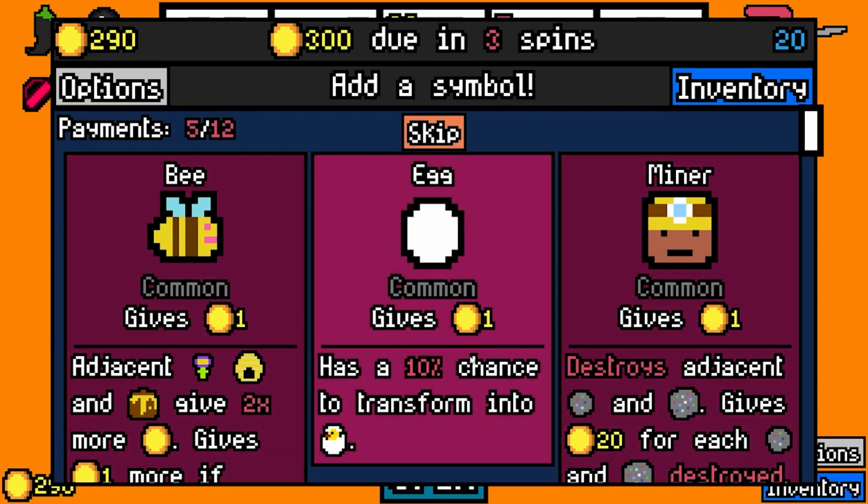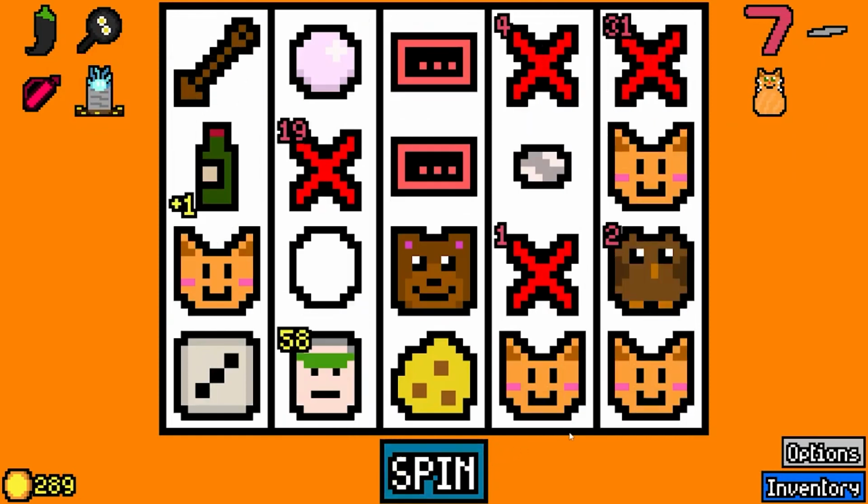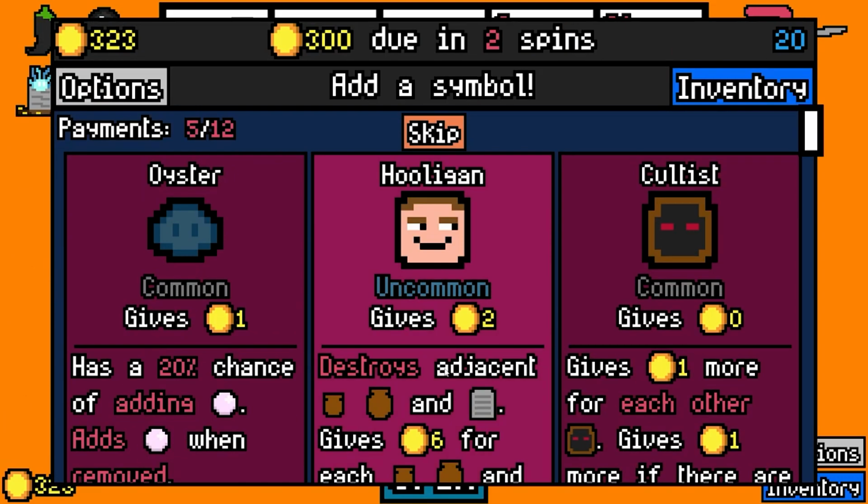Not going flower tech. Oh, we do want the egg, because we do have omelets. There you go, new omelet. And omelets synergize with each other, so getting more omelets on the board will just make everything more reliable. Don't need the hooligan. Don't need the cultist.